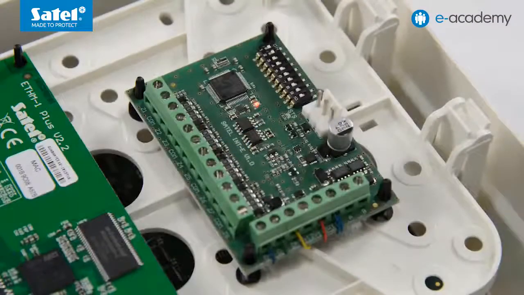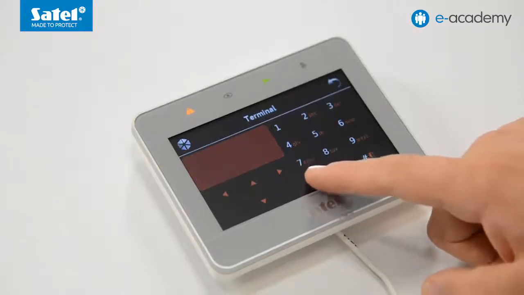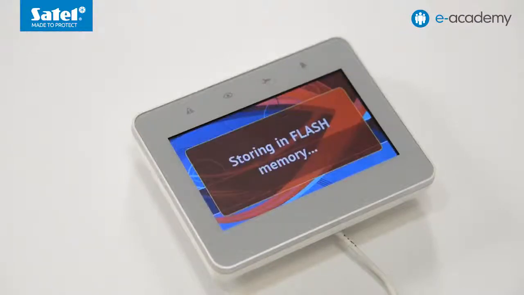Important note: if the expander is correctly identified, the LED on its electronics board, which indicates the status of communication with the control panel, will be blinking. If the LED is steady on, it means that the device has not been identified and will not work properly. In order to correctly complete the identification process, tap the asterisk key to exit successful functions until the End Service command appears on the display. Tap the hash key to confirm the end of the function. When the prompt "Store settings in flash? 1 means yes" appears on the display, touch the key with the number 1 to make the control panel save the settings.